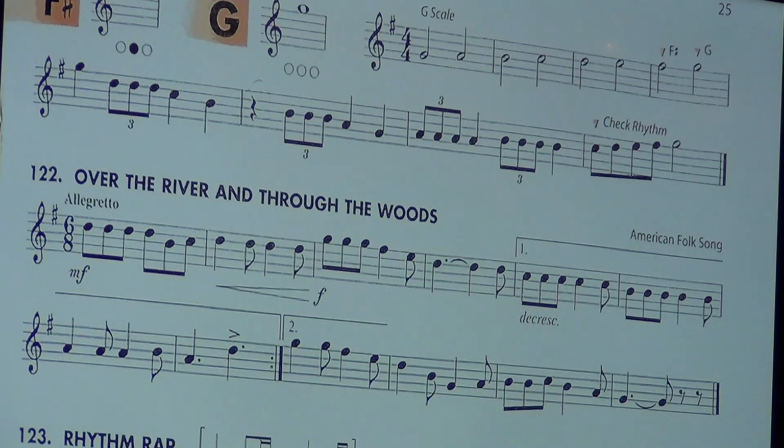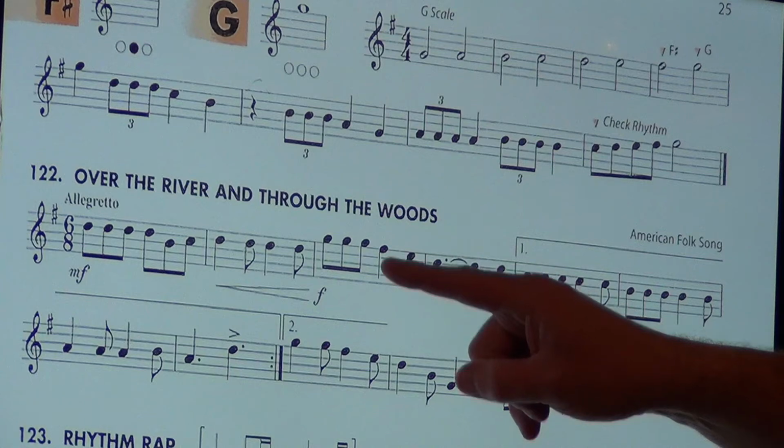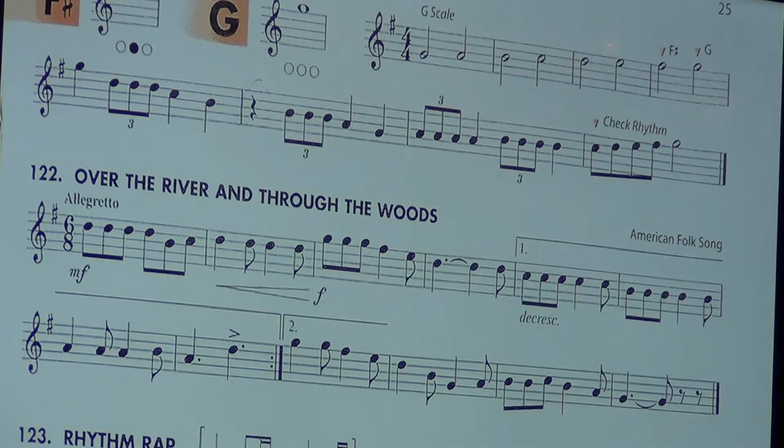But even that's going to make that a little fast. So when we sight read it, we'll probably be a little less than that. Now again, I want to call your attention, brass players, to these high G's here. Again, for the trombone, baritone, and tuba, they're high F's. Don't blow your brains out, okay?